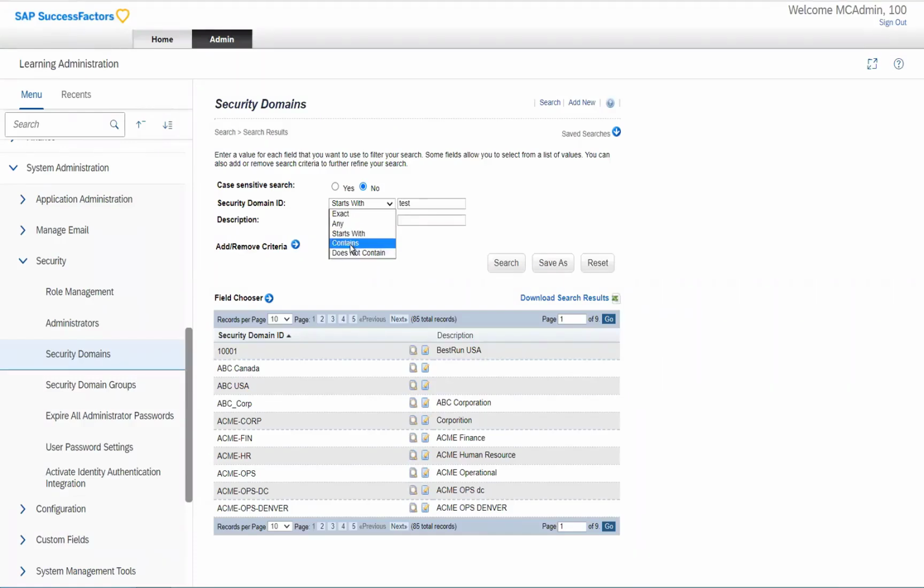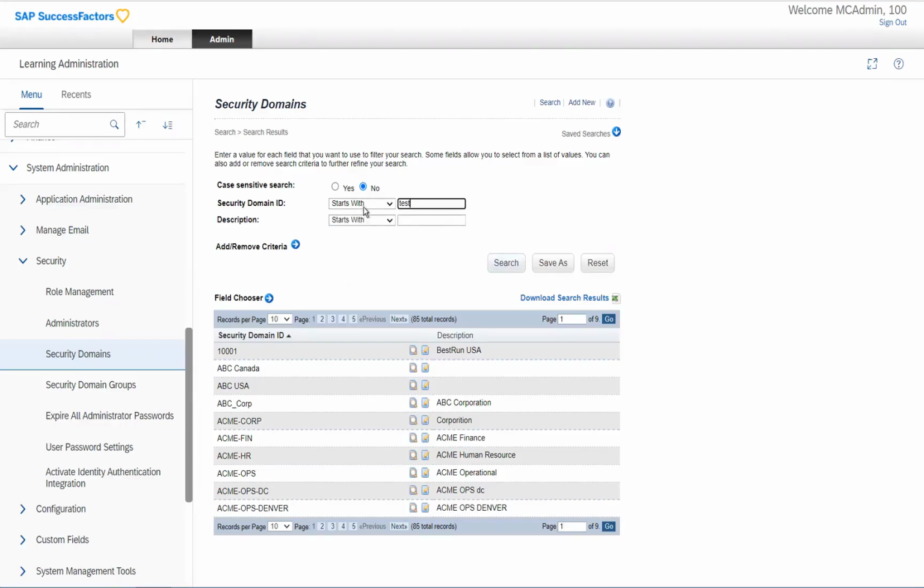There can be a bigger name, but it contains something, like test Singapore contains test. So all the domains which contain the word test will automatically populate. And then doesn't contain: I want everything, but not this. This is case sensitive. And these are the things through which you search for any particular attribute.